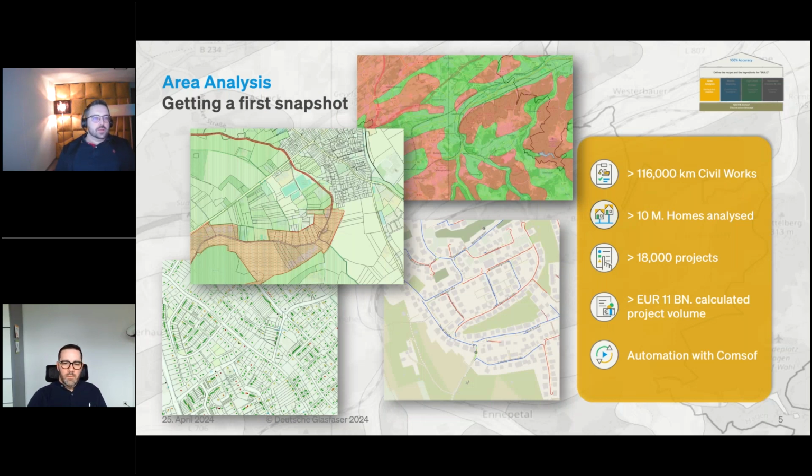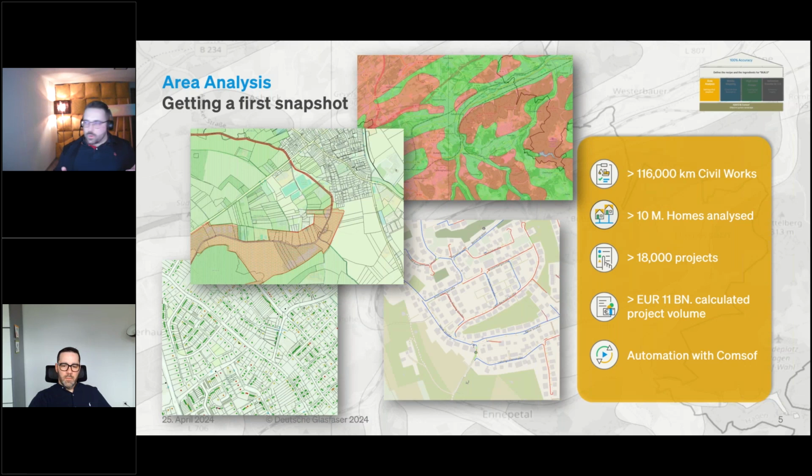Area analysis. What is useful to take a look into? Here you see a few example pictures. It could be, for example, soil classes. Soil classes define the underground. And when we use, for example, horizontal drillings, it's really important to know and to face the soil classes, because that can give a big idea of how the costs could be. Also important are natural and water or similar reserve areas, which can cause higher costs.